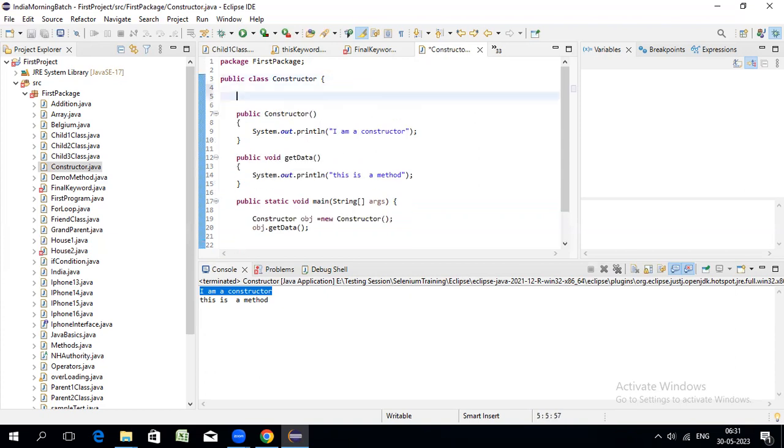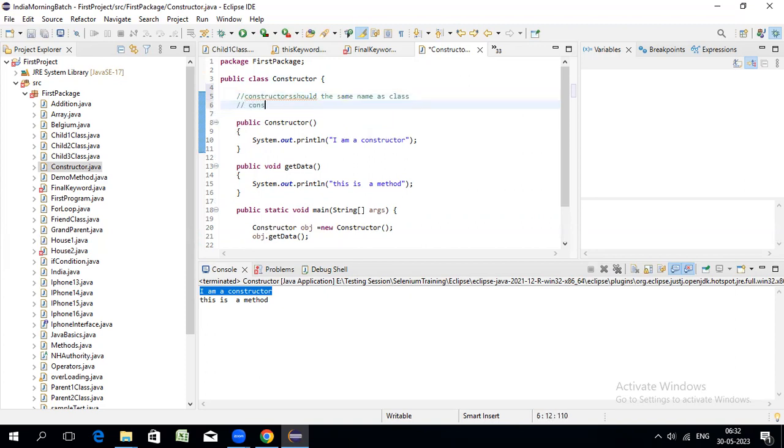So here, what are the three points we discussed about the constructor? The constructor should have the same name as the class name. The constructor should not have a return type, not even void.